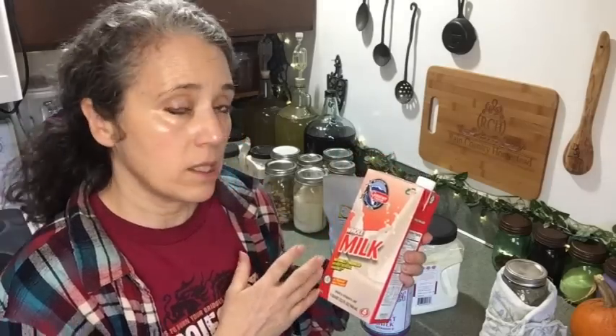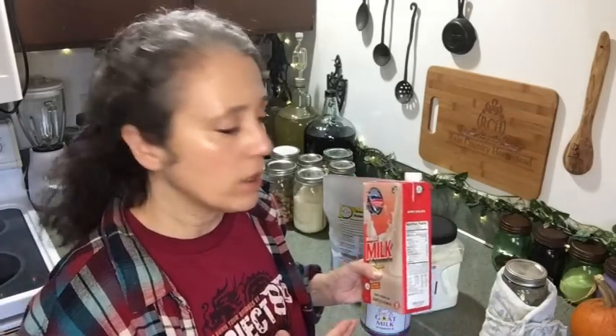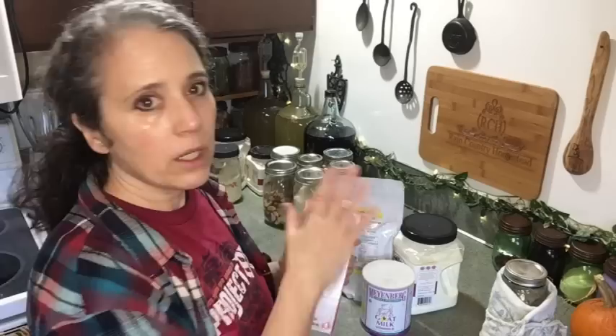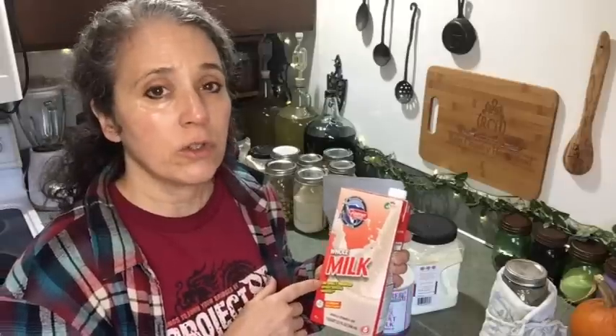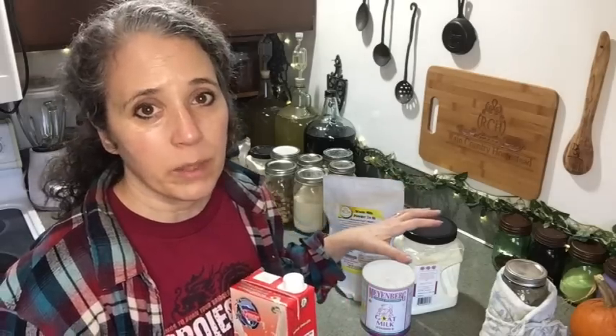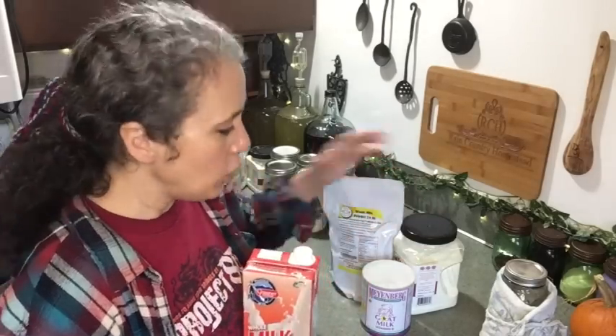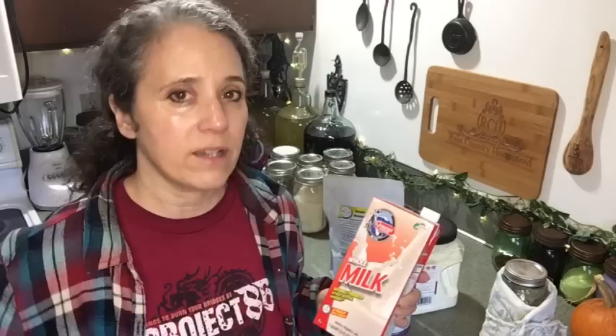The Gossner milk is ultra-pasteurized, so my main purpose for having it on hand is ease of use — it's right there when I don't have time to mix up a powdered milk or thaw frozen milk. It's also a good backup for long-term food storage. I'm pretty sure it lasts at least a minimum of two years. Don't go strictly by the expirations on packages — they have to put those dates on there, but the actual shelf life is usually much longer.